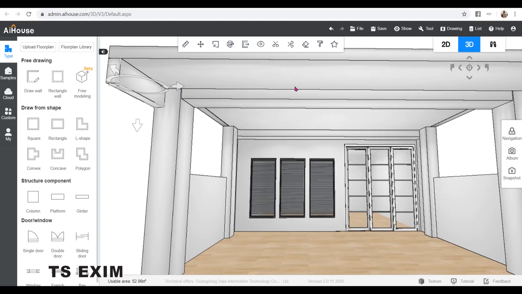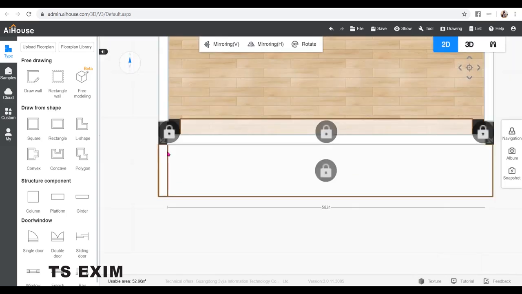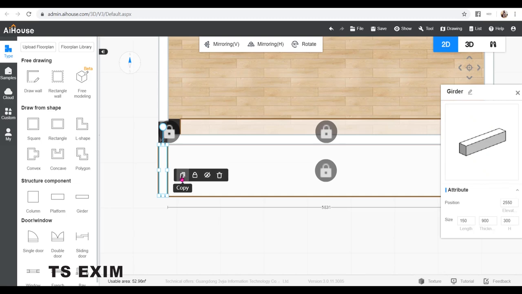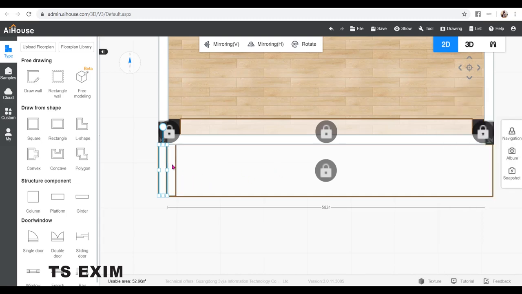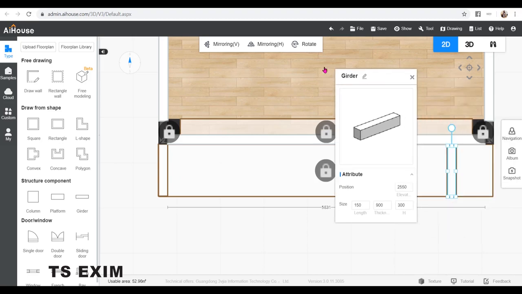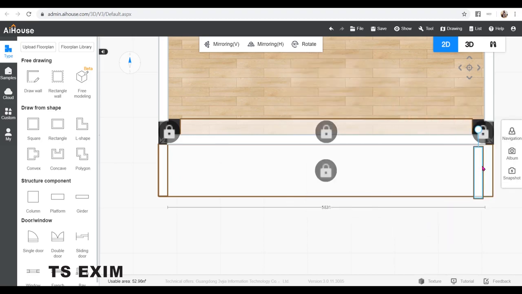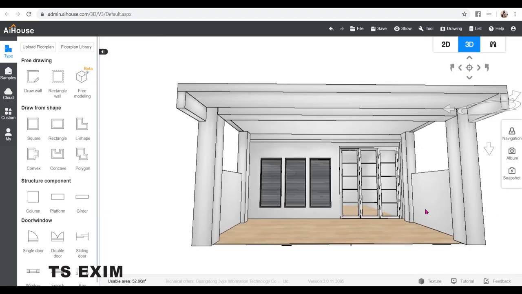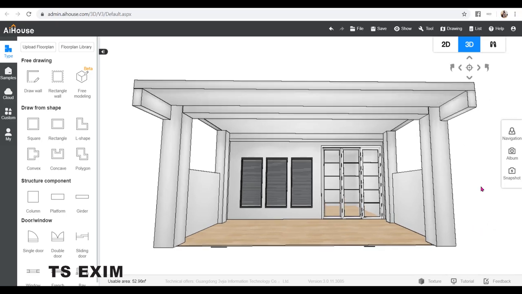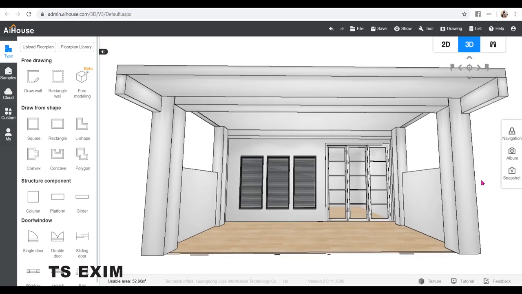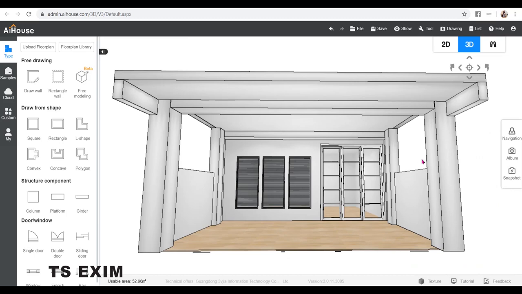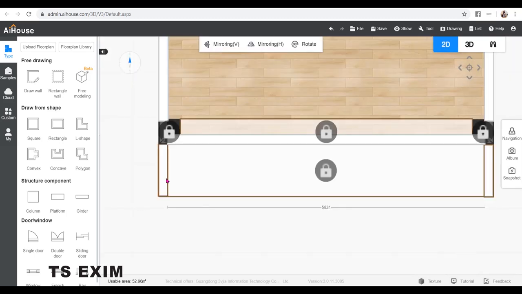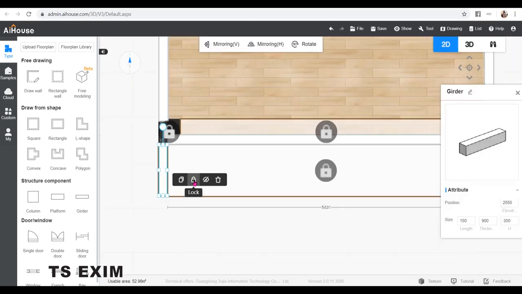Okay, move it to the side edge. Copy another one to the right. Okay, lock them as well.